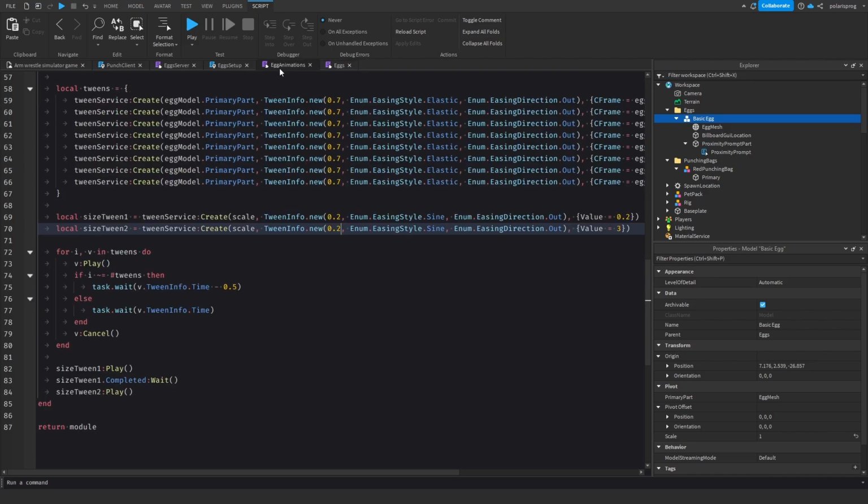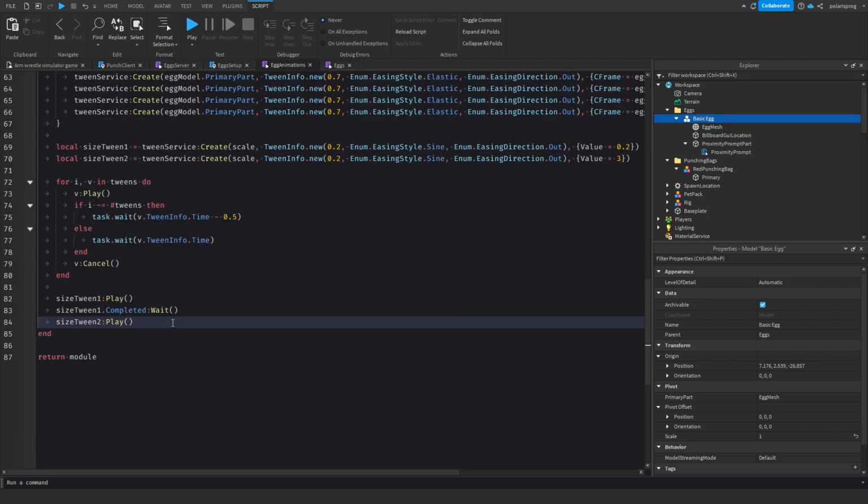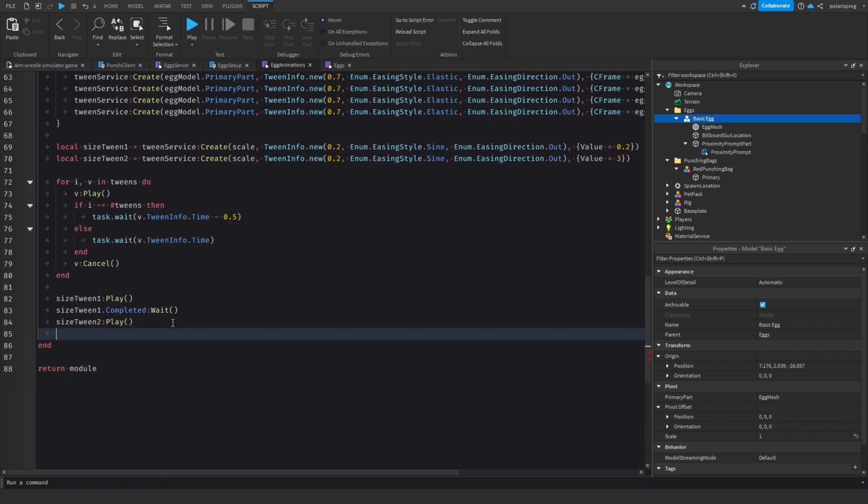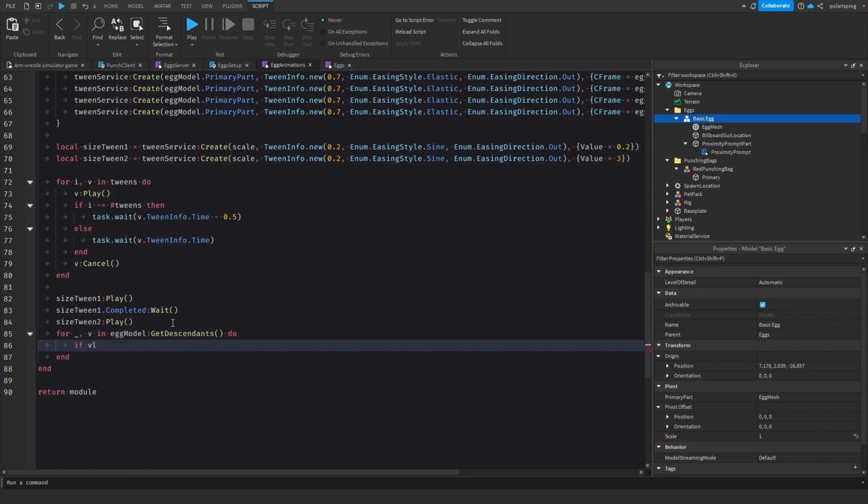And what I want to do now is add a transparency tween. So what I'm going to do is for i comma v, for underscore comma v in eggModel colon GetDescendants do, and we're just going to check if v colon IsA BasePart.